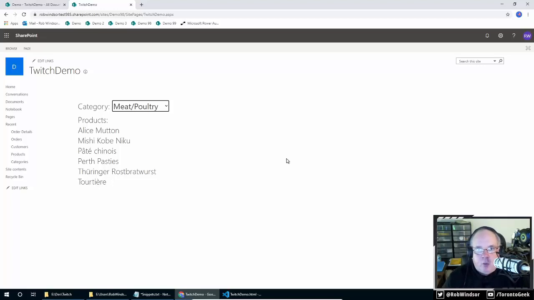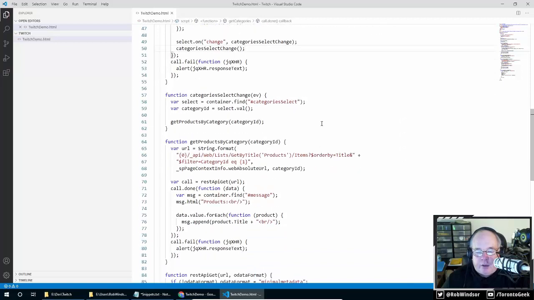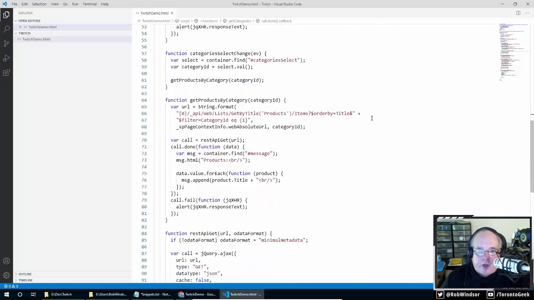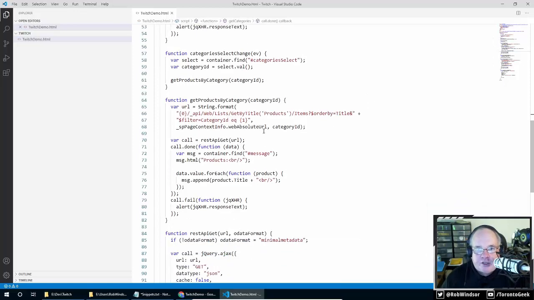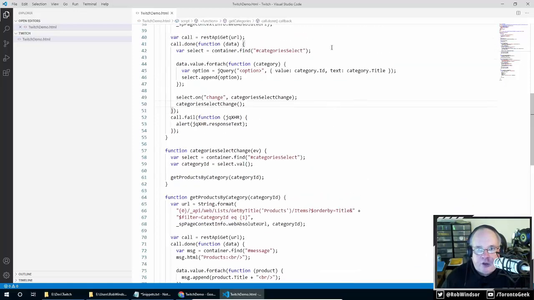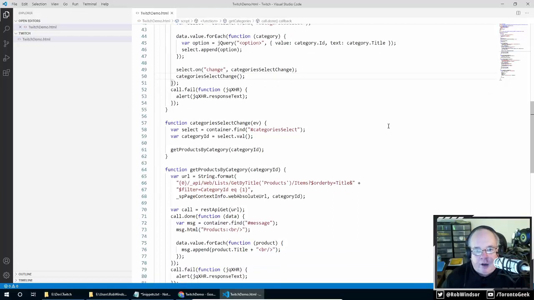Let's get a little bit more complex here. It's a simple demo, and we already have quite a bit of code in our web part. I like to split the files up and split the responsibilities of the files. We have some data access code mixed in with our user experience code. I would like to pull that data access code out and have it be somewhere else. So let's create a new file in the Twitch folder.